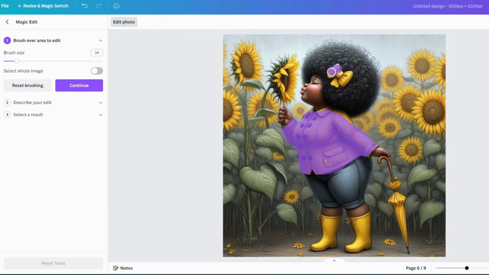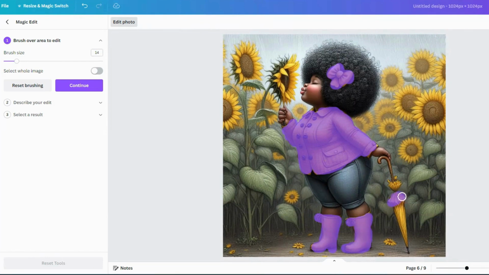And then let's do the bow. And then let's do the shoes. Change the shoes. And then let's change the umbrella.